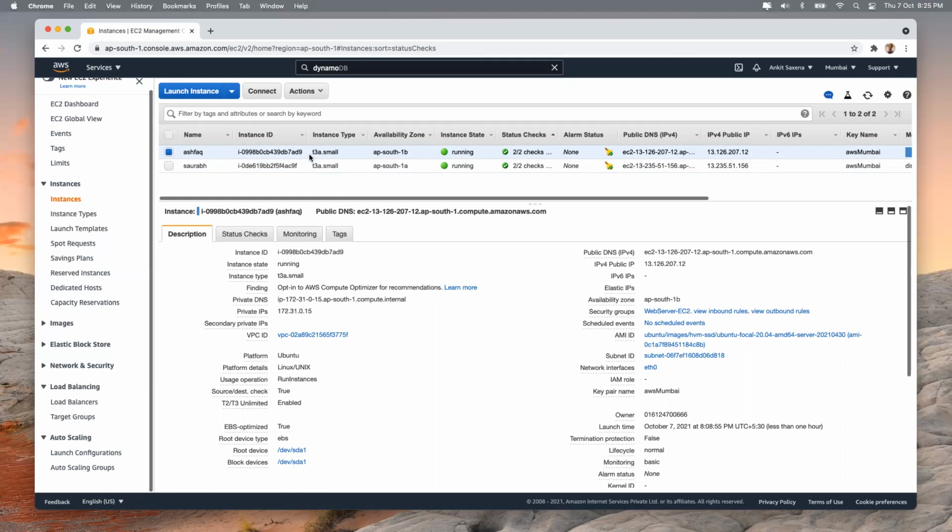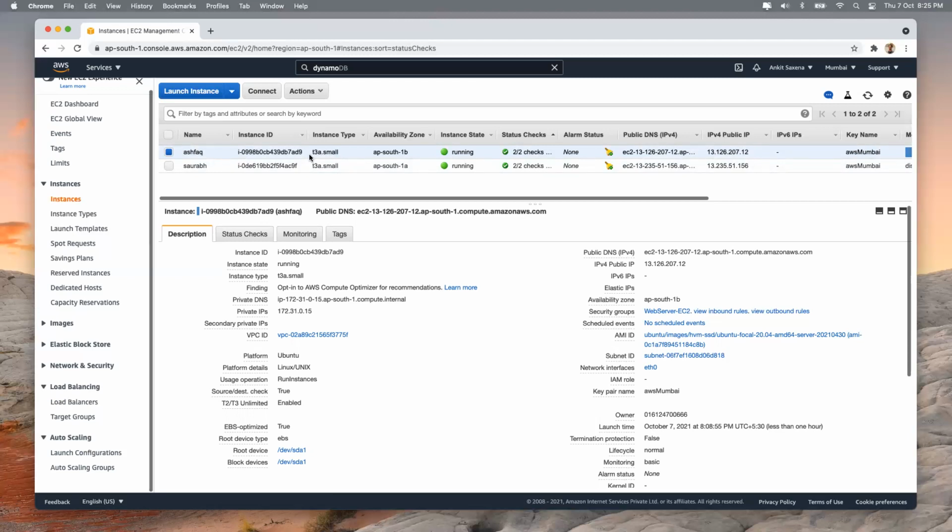Now, advantage of horizontal scaling is you will never have downtime. Vertically scaling, one instance is only there. T3A large, T3A X large. If that instance goes down, your entire server goes down. Whereas with horizontal scaling, at least one instance is always running. Okay, so I generally, or rather we actually prefer horizontal scaling.